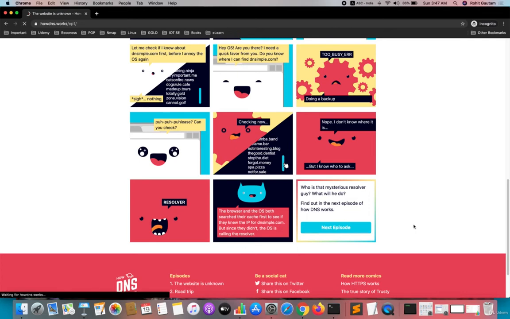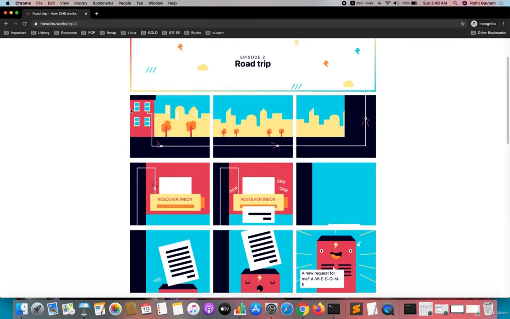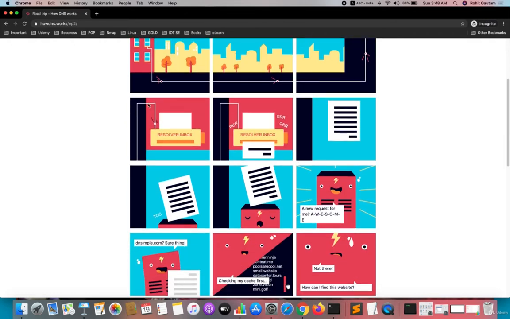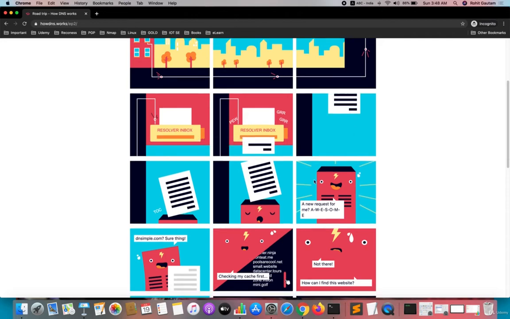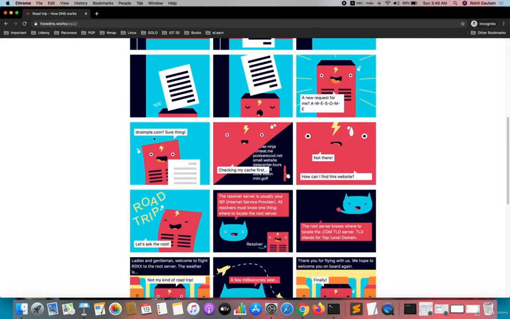All right, let's go to the next episode and see. So the request moves out of Rohit's computer and Rohit's house and goes out. Now the request reaches the resolver's inbox. Who is the resolver? The resolver is none other than your ISP, your internet service provider, which gives you internet service. So once your request reaches the ISP, it says, you want to open facebook.com?